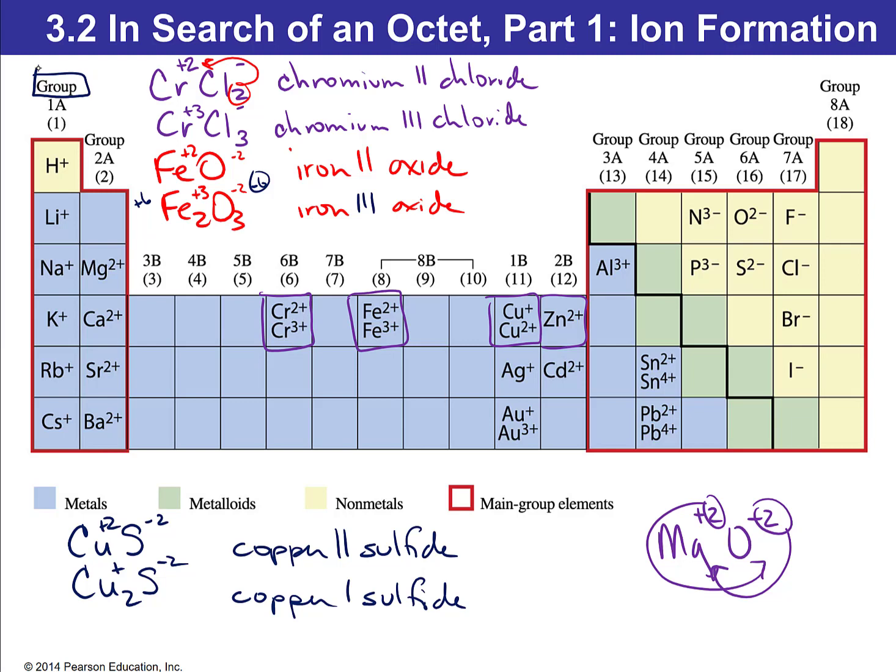The nonmetals, the ones over in yellow, over on the far right side, they're going to gain electrons. So if you take 8 minus the group number, that will tell you that charge. So nitrogen has 5 valence electrons. 5 minus 8 tells you it's a negative 3. Oxygen has 6, is in group 6. 6 minus 8 gives you the negative 2. Okay, that's how many electrons it's going to gain in order to make that 8. So just remember with the nonmetals, it's always 8 is the goal. So whatever electrons they have to gain, that's going to be their negative charge. So the ones that are listed, first 2 rows, and then over on the 6 far right.